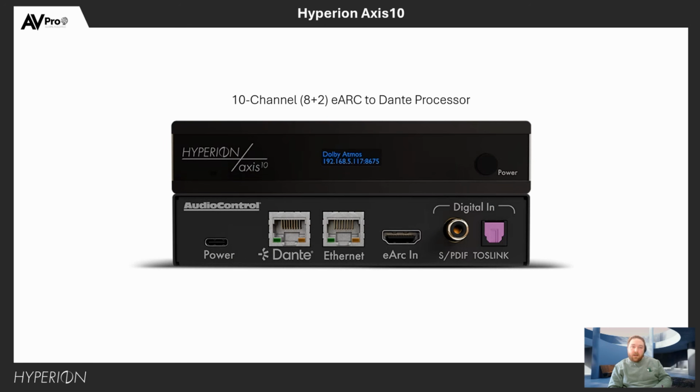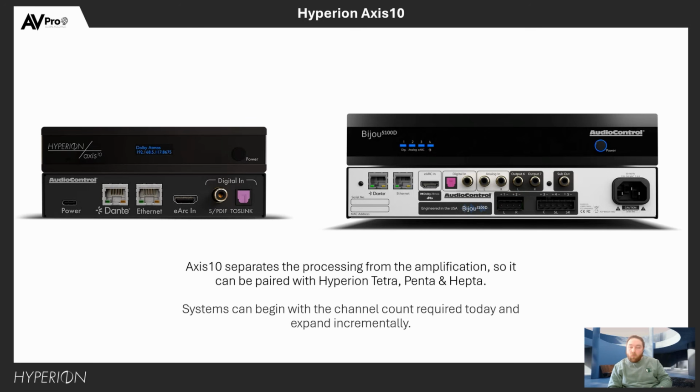Axis 10. So this is where we get into multi-channel audio. So Axis 10 is an 8+2. So it does 8 channels of bitstream multi-channel audio, and it has an additional 2-channel dedicated stereo downmix. So that's where we get the 10 total channels. And one way to think about this is Axis 10 is basically like a Bijou, but without the built-in amplification, right?